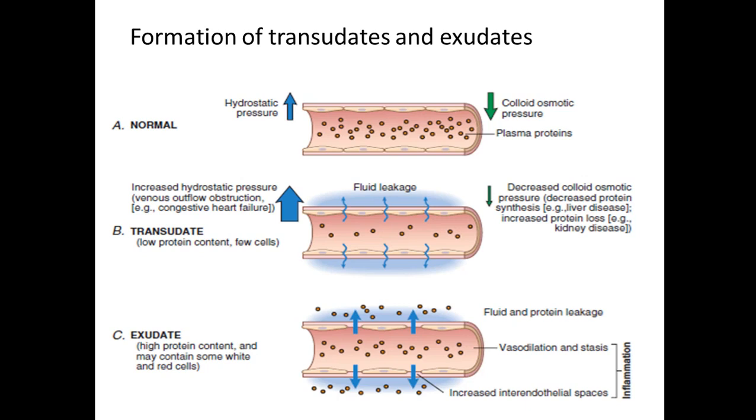During inflammation, the increased permeability of the blood vessel allows the proteins, mainly fibrinogen, as well as the cells to go from the blood into the extravascular space, and the fluid accumulated as a result of this increased vascular permeability is known as the exudate. It is exudate, not transudate, because it contains a high cellular content and high protein content.